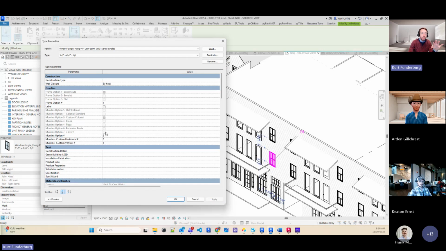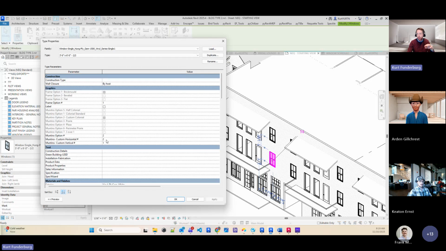Now, in some previous projects, we developed a 3/1 type. I've worked through this because it tends to be very frustrating. What happened with the 3/1 was we just deleted the muttons out of the bottom. That's not the way, because it doesn't make it so we can reuse it. So I've developed this so you have the mutton custom colonial, and then you can set your muttons custom, and you can set your number of lights, and this is per sash.